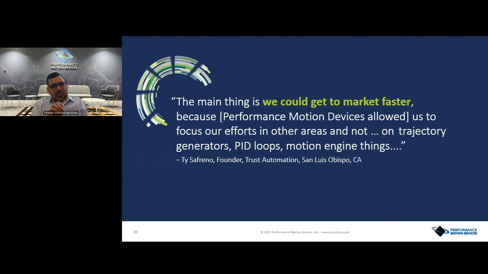So with that, the last is just a quick quote from one of our partners. It's an automation partner. What they did is they started off with a PMD chip-based design for one of their vendors, and they've standardized on it. They get to market way faster with all their vendors, and they keep reusing that design. We see that with a lot of our big lab automation OEMs. A lot of them have designed their own one-axis card with our chip and tend to reuse them across designs.